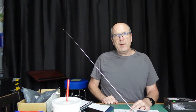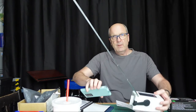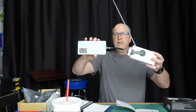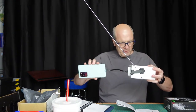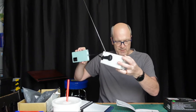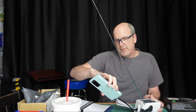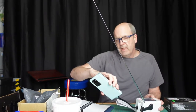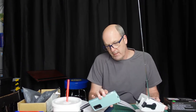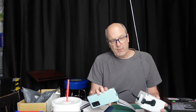Well, guess what? It's already charging. So there you go. This is a power-hungry phone. This is a Samsung Note 20 Ultra 5G. And I plugged it in, and I guess holding it down for 2 seconds did turn it on. So there you go. And it is charging. I'm at 74%, and it says 38 minutes until full. So that's a good charging rate.